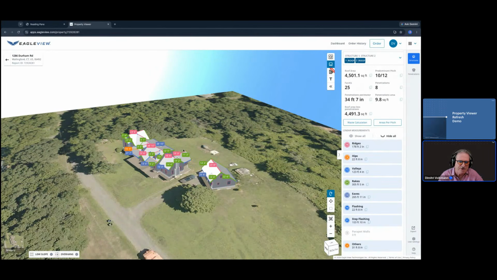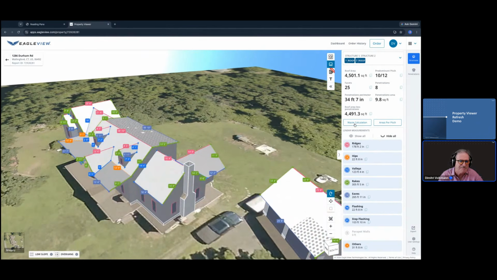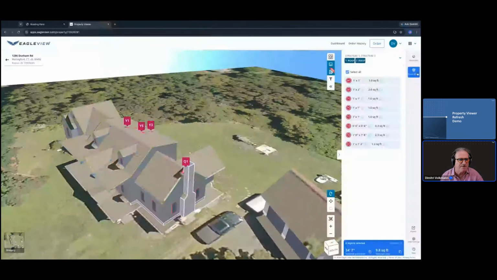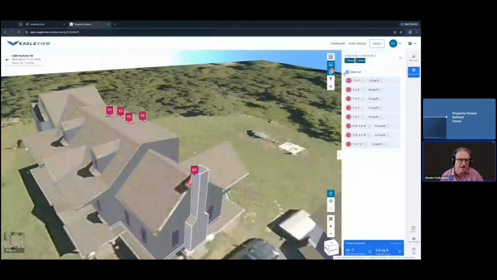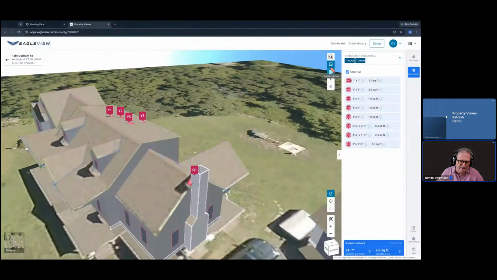And one feature that we'll actually look at in more detail is you can overlay just the roof imagery. And this is particularly interesting when it comes to features we have added recently in the product, which is the roof penetration. So if I select penetration here, I can see all the different roof penetrations, and I can toggle back and forth between the roof and the penetration. And that can be useful for me to see what the access is for those penetrations, depending on the job I have to do on this one.